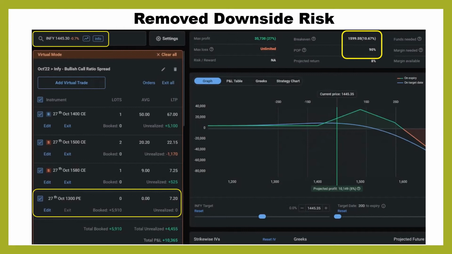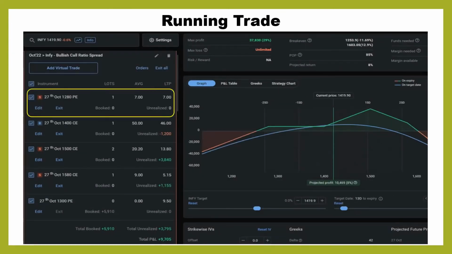Do you observe this change over a period of time? I was actively managing the strategy and also removing the downside risk. Again, Infosys corrected another 20 points. That time, I again entered a 1280 put for rupees 7. Do you remember, the one I closed earlier at 7 points and some change? Again I entered a put at a lower strike with again 7 points. So whatever I had taken for the 1300 put earlier, 27 points, I still had that many points even after rolling the put down to 1280.